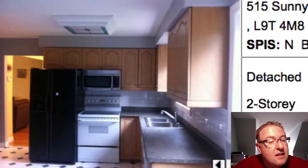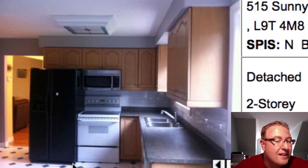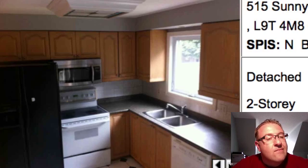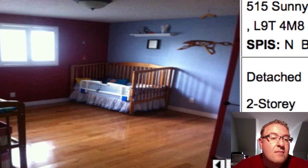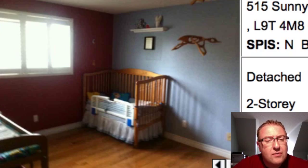Outside looks good. In the kitchen, a little bit more basic, like the flooring. I could see some people walking in saying, well, I'll have to do something with that. Bit of a mix of appliances. You've got stainless steel, black and white here, white dishwasher. So I could see someone wanting to spend a bit of money there. The kitchen is such an important room. For them to sell those appliances on Craigslist and possibly even get matching appliances would have made a big difference, I think. Hardwood floors throughout.